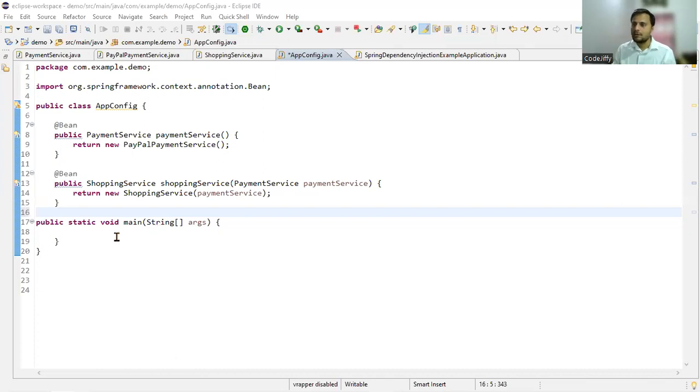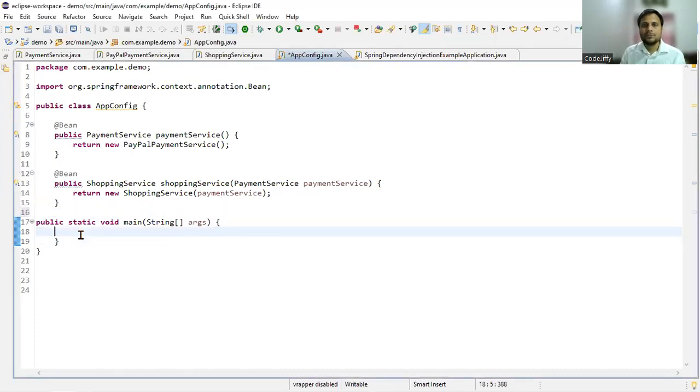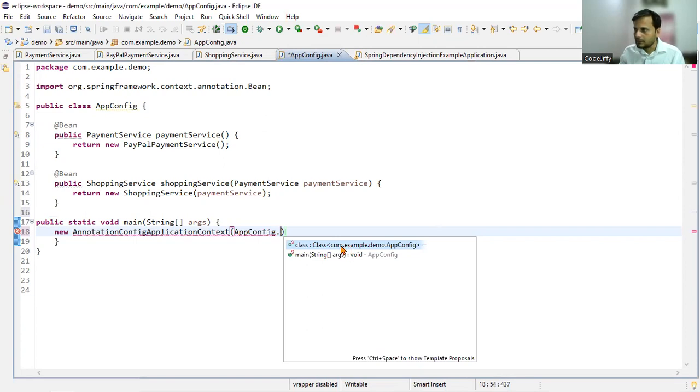Now friends, let's come into the main method and initialize the Spring context using the AppConfig class. So let's write the code: new AnnotationConfigApplicationContext, AppConfig.class.